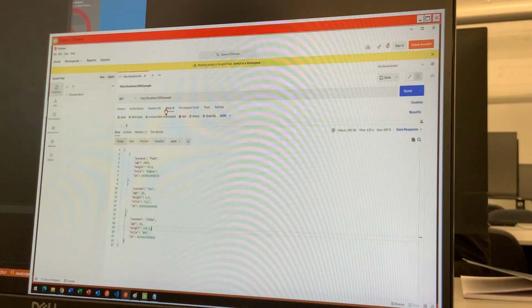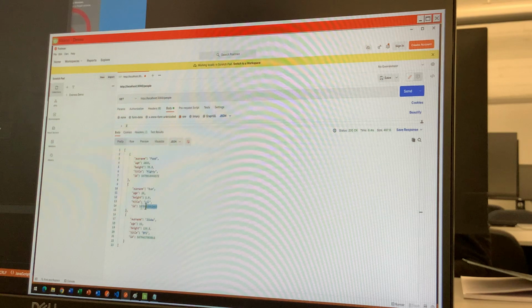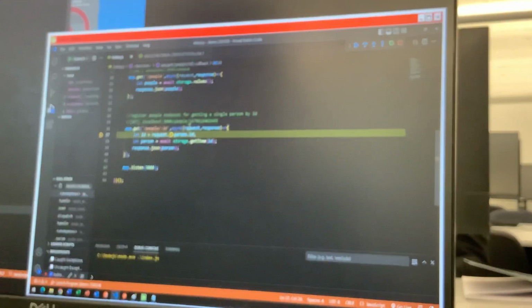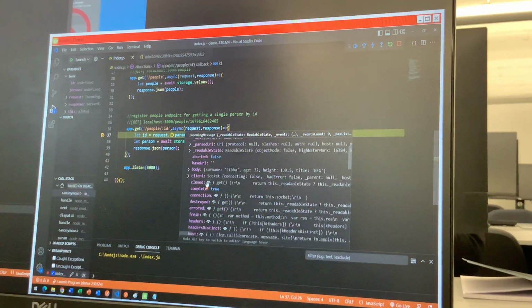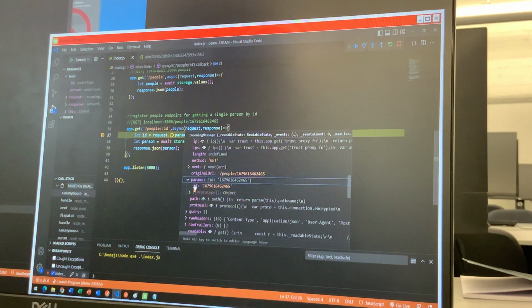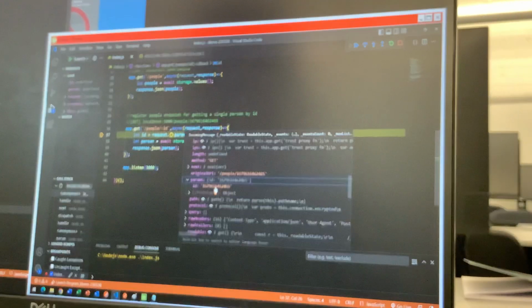So you can see people. See how if I go get, it returns me all of them. See that? Now let's just get Sue's ID. Now notice how I paste it up there as part of the route. So localhost/people, and I pass in the ID. Now I go send. Now I've hit the breakpoint, and look, if I look at my request, you'll see that it's got a params object, and see how that params has got the thing called ID, and it's the value that I pasted in.